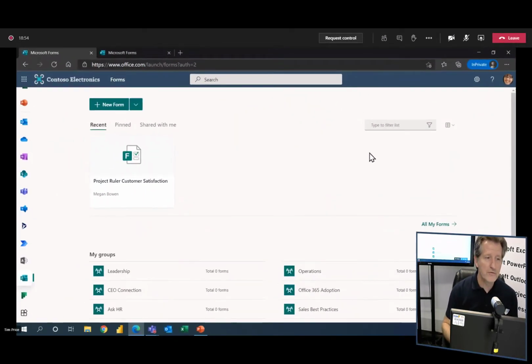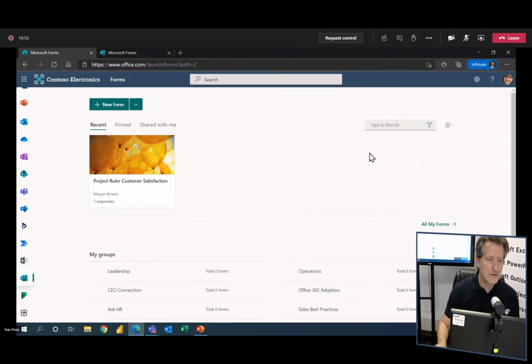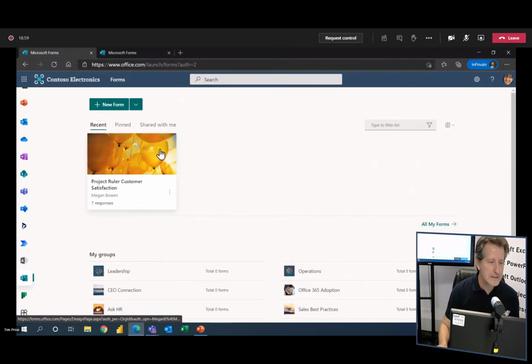It opens up my Forms environment, and you can see that I've just got one form in here at the moment, and this was to do with a project and customer satisfaction. If I've got a number of different forms in here, they will all be displayed on this screen.